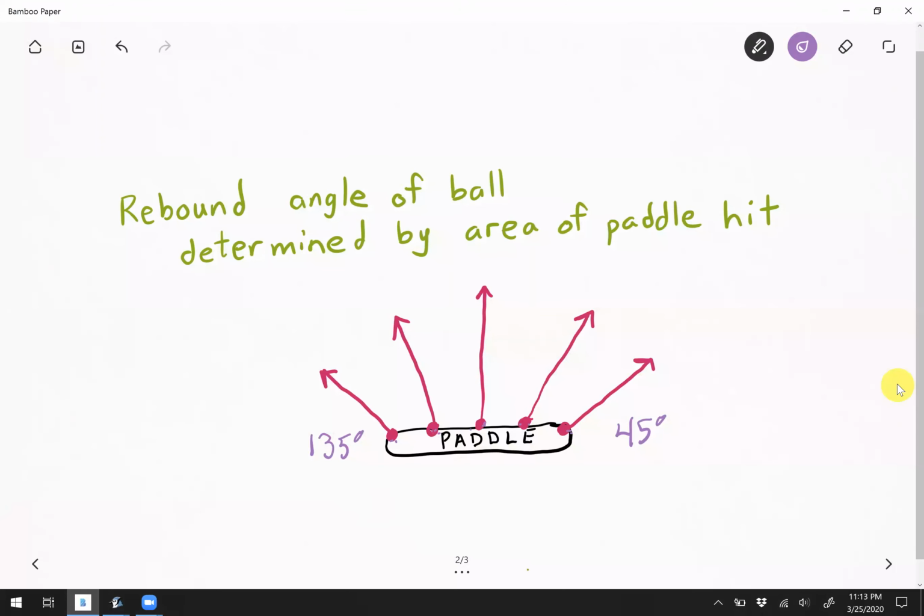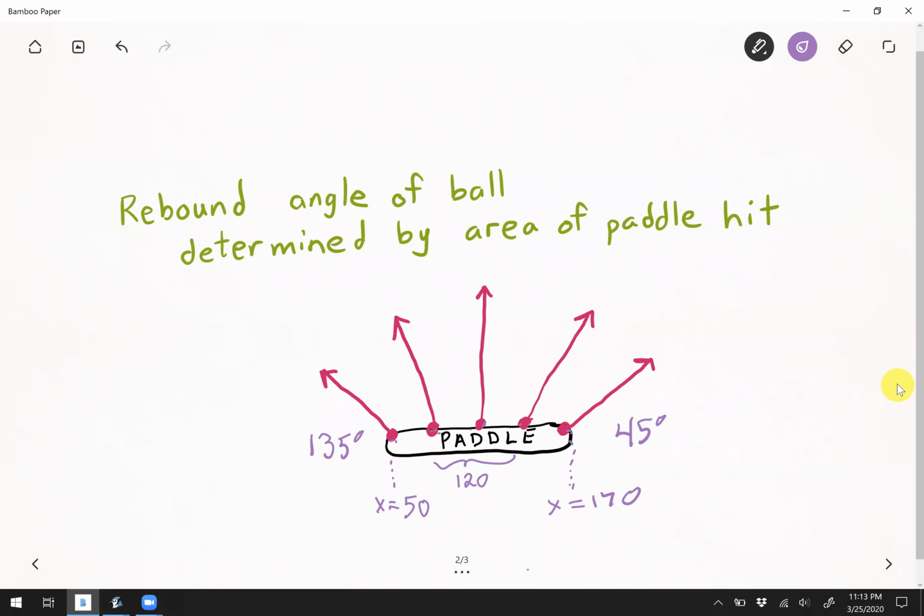Maybe this x coordinate corresponds to, depending on where the paddle is located, maybe the current left side of the paddle is at 50, and the paddle has a width of 120. So this value on the right is x equals 170.